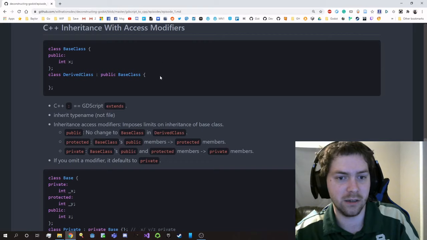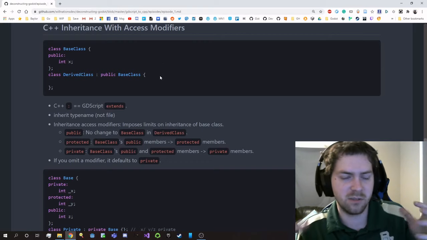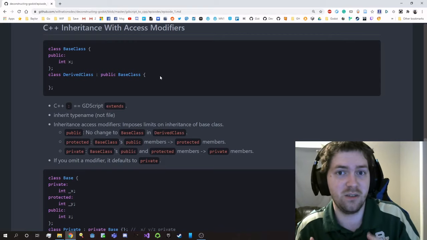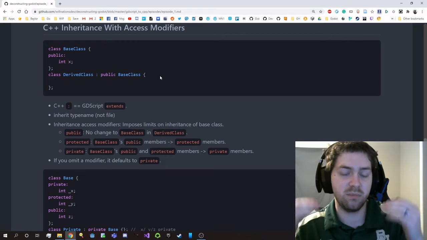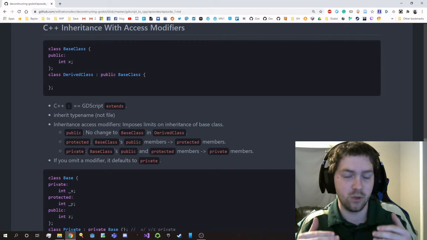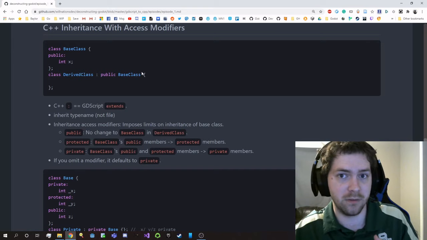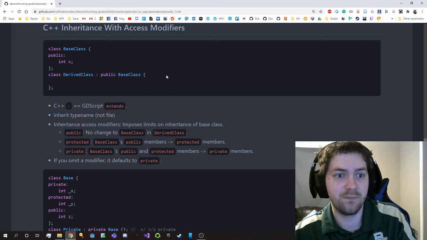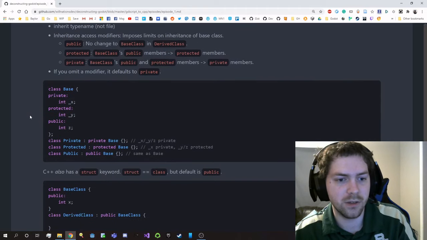If you do a private inheritance, then it's like derived class pulling in stuff from the base class and then hiding the existence of it pulling all that stuff in from everybody else. So all the public and protected members contained in base class get brought down to private members inside of derived class. If you omit a modifier, just like before, it also defaults to private. So if you don't put anything here, things are just going to be privately inherited, and you won't necessarily be able to access something like you thought you could. So here's a quick example.